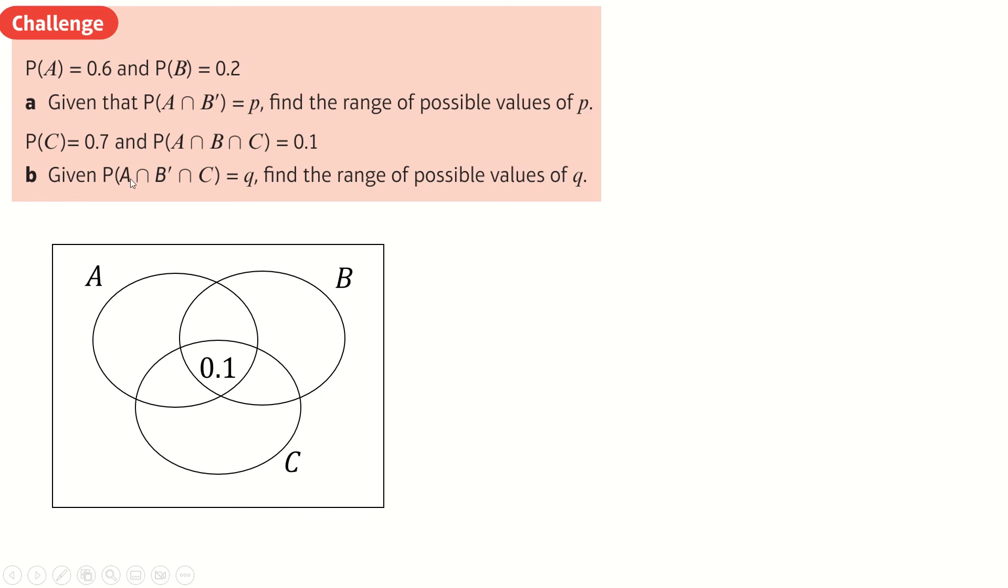Now, the thing that we want is A with not B with C. So that's going to be this one here. A and C, but also not B. So let's just make that 0 and see if this works, right? So somewhere there needs to be 0.5 across these two circles. And somewhere there needs to be 0.1 across all three of these together. And down here, there needs to be 0.6 across these two.